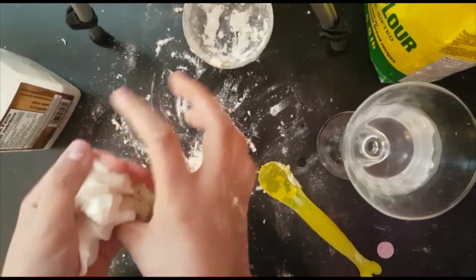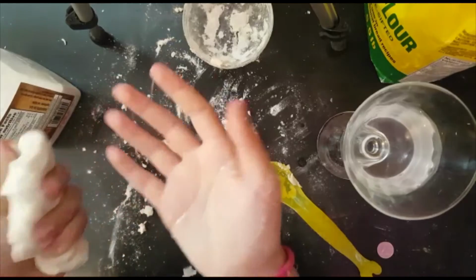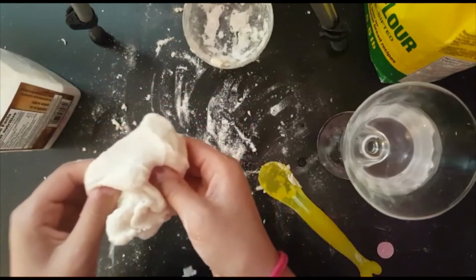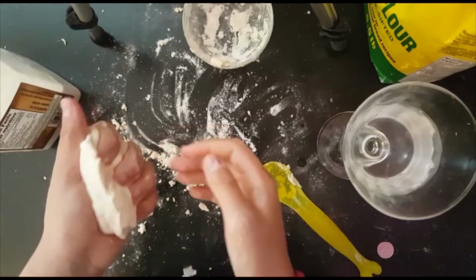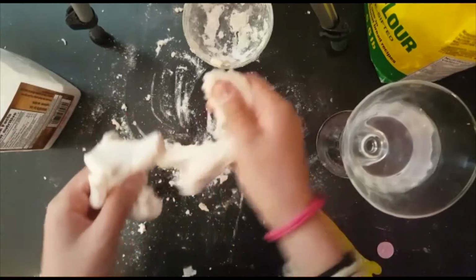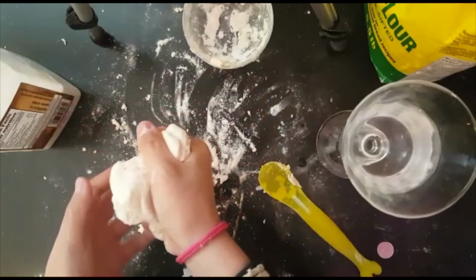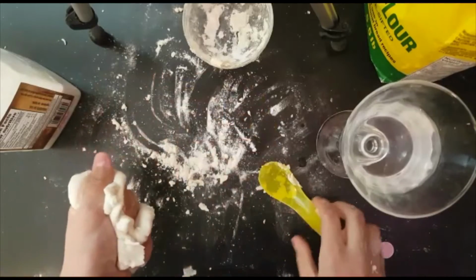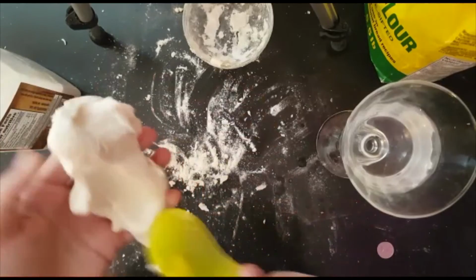Okay, yeah. So, what I've done a lot of times is I try and put food coloring in here, but it doesn't really go in. I mean, it does, but once I put a lot of drops in it, it kind of just becomes different parts inside of here, which I don't want to happen to you. Anyway, let's clean ourselves up.